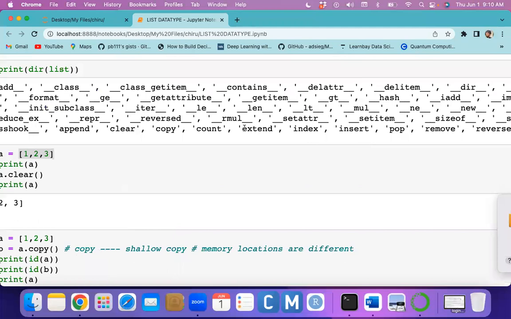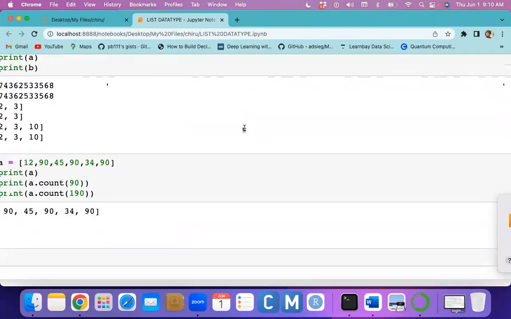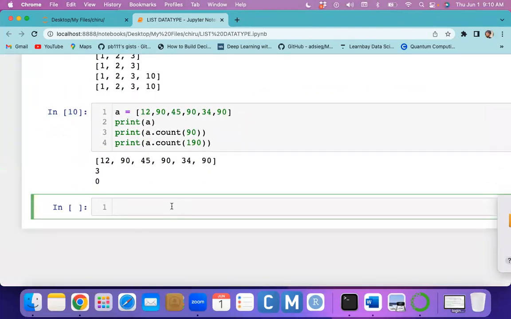Okay, let's go for understanding the extend method. So extend means what? Your father has 20 lakhs and you have 10 lakhs. Your 10 lakhs is your own money, and the 20 lakhs is your father's money. Your father gave it to you, so it belongs to you only. So 10 plus 20, it could be 30, right? That is the extension of your income. That's the same thing.